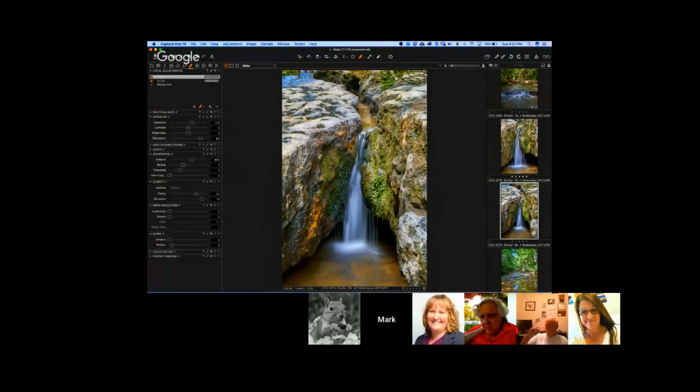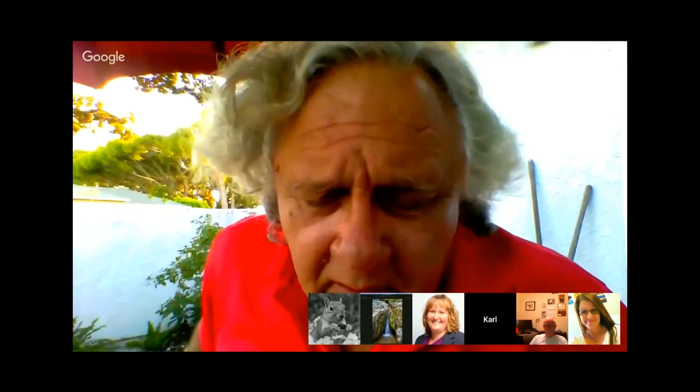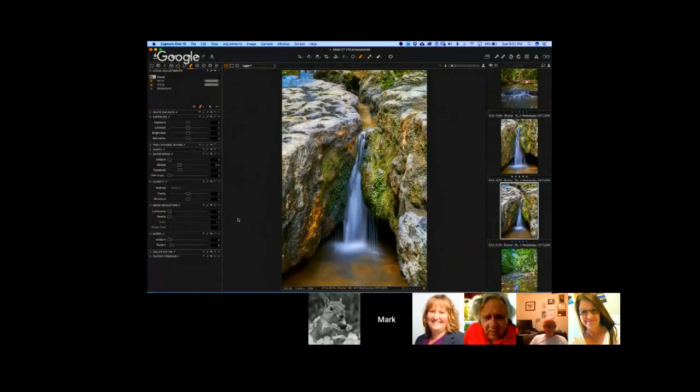So, I mean, I like this. I like the moss. I like what I've done. I've got the water going back into the background. I've got water back here. Let's do one more quick layer, and we're going to call this water. This is like dodging and burning on steroids. Yeah, it's quick. It's easy. And because all of these brushes are graduated, you don't have to worry about being precise.